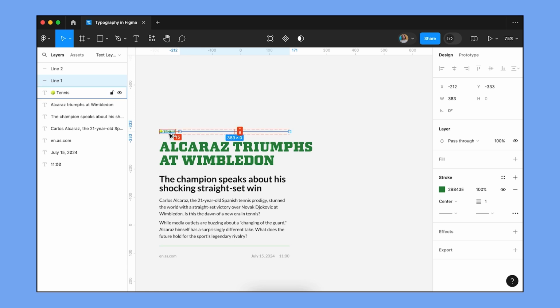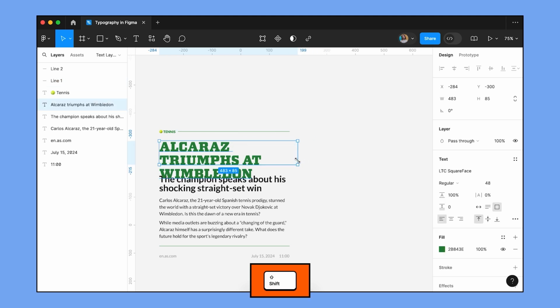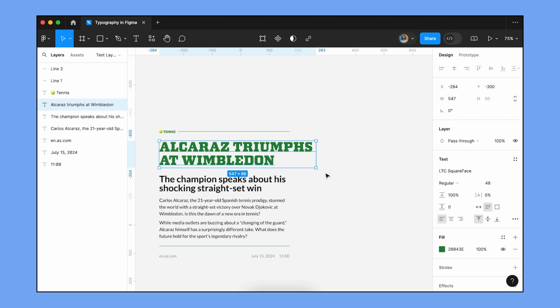And since we are already aligning the elements to the right edge, let's also slightly decrease our heading. It will be neat if our heading takes up the width of the current text frame with the body text. If I try to scale the text by pulling the edge of the frame with the Shift key pressed, as I would do for a vector object, it won't be possible to scale it proportionally. This way, I will only increase the size of the text frame.